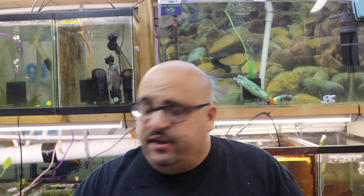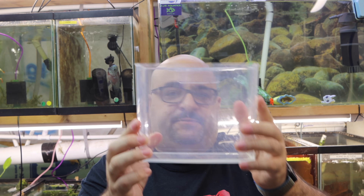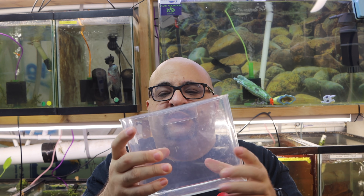Another product just shipped to me: Aquarium Co-op specimen containers. This is a funny story — I have four or five of these in different sizes. They make two kinds: this softer plastic version, which is more durable and won't crack if you drop it, and a cheaper harder plastic version that cracks easily. I've had the older harder kind for about five years and over time they dry out and get more brittle. A couple weeks ago I dropped one and it cracked, and I was pretty annoyed because they cost money to replace.